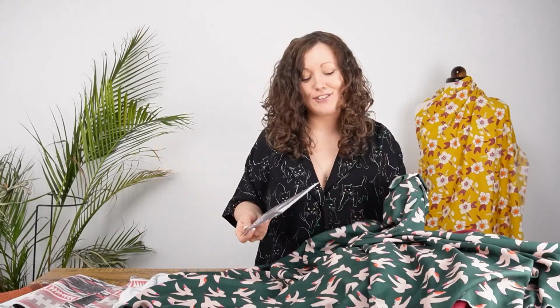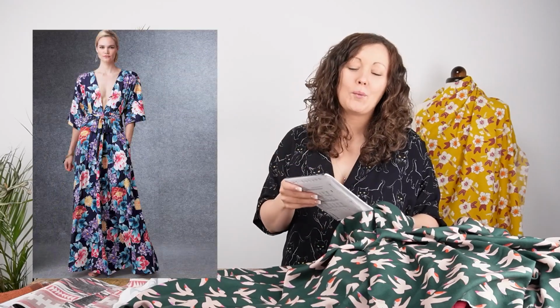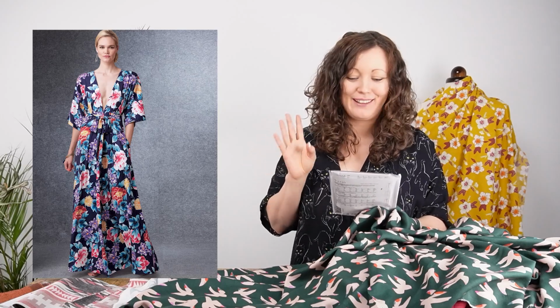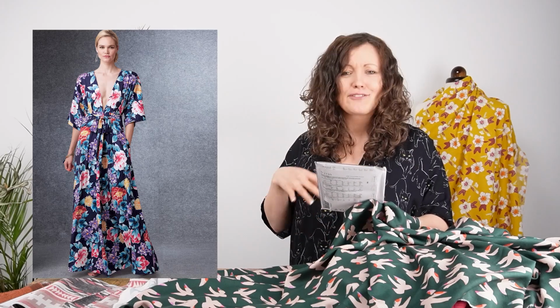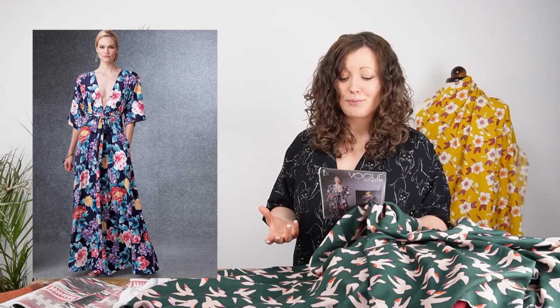I thought this gorgeous design, I was quite inspired with this dress pattern. I look at this fabric and I instantly think a dress, and what could be better than Vogue 1735. This pattern is so phenomenally popular in the Minerva sewing community, and it's such a fabulous pattern. Full maxi length, so it's going to really show off that print and the fabric. I think it's going to be quite dramatic, but very comfortable to wear as well.